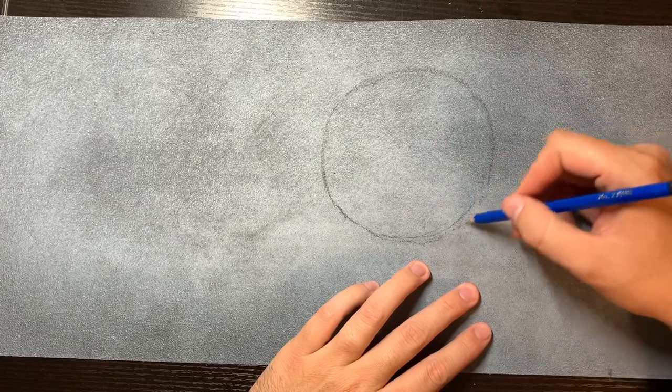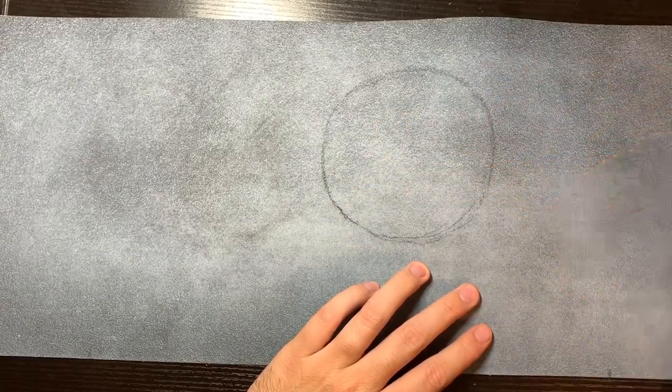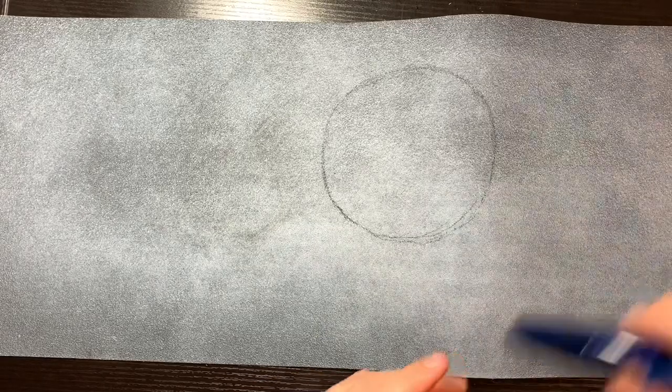Worst circle ever, but it gets the job done, and I already need to sharpen. But okay, so I'm gonna grind this out. I'm gonna jump up on this rough sketch, and we'll come back later. Break. Time lapse.